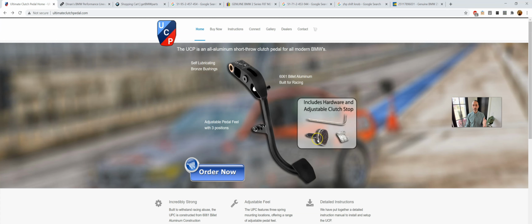What this thing does is it raises that point up off the carpet. And what that means is, when you engage the clutch, when you push it in, there's a point down that path where the clutch is actually disengaged from the flywheel. Normally on the stock car, you can go past that point of engagement, which is the floor. There's no need to push the pedal down that far. So this clutch stop allows you to adjust the maximum range of the pedal so that when you push it down, you've hit the clutch engagement point. And that makes your shifting a lot faster because you're not sailing past that point. That's the best way I can describe it.